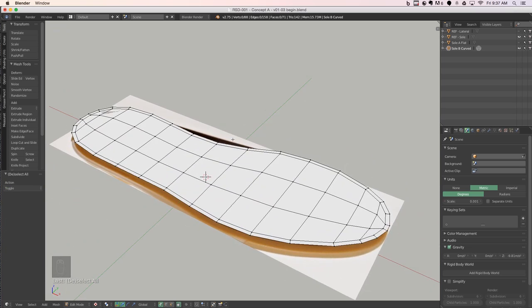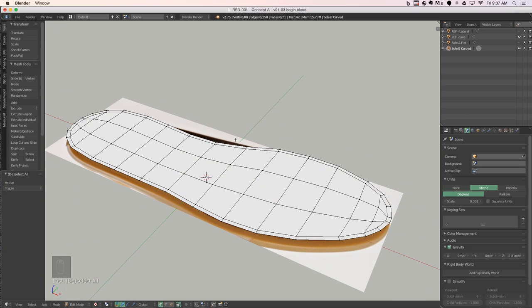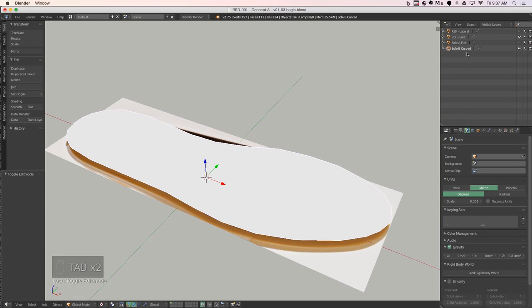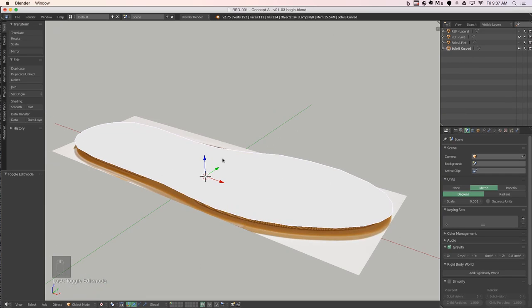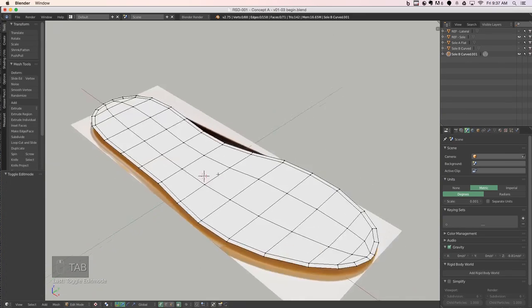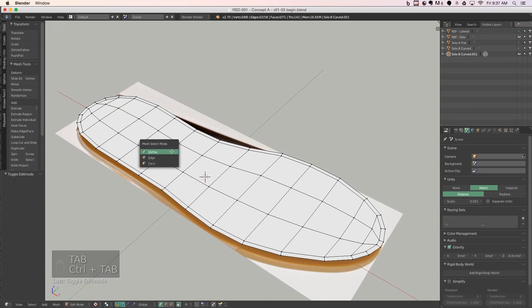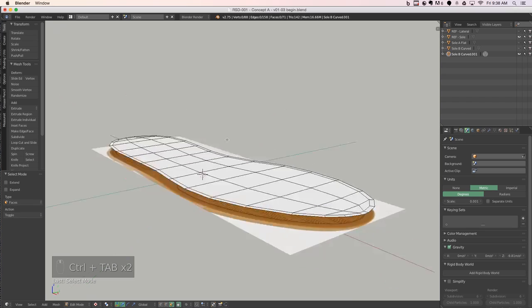What I'm gonna do is, let's see, it's the best way to show you this. Go into object mode, and this really isn't curved, but it's okay, or it's not curved yet. So I'm gonna press Shift D again to copy it, hide that one, just go into this extra one. And what we're gonna do is switch your selection modes, mesh selection mode, that's Control Tab. So Control Tab, and I can pick verts or edges or faces.